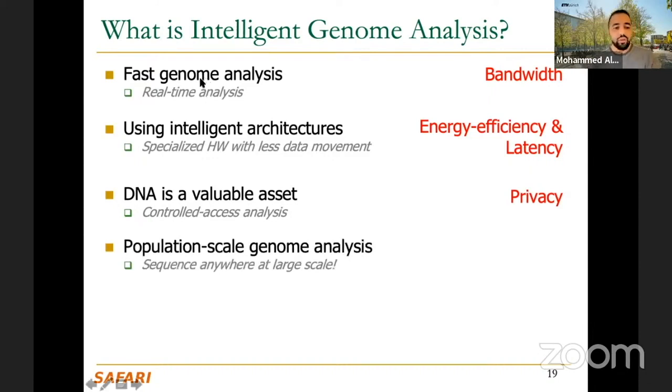So we've been talking, in the first one, about bandwidth, where we want very fast genome analysis. But how fast should we be able to do the analysis? Is 1 hour enough? Is 10 minutes enough? Is 1 minute enough? So that is for an individual. Now, when we talk about a population or a very large hospital, for example, Zürich Hospital, how many patients need the analysis per day or per hour?